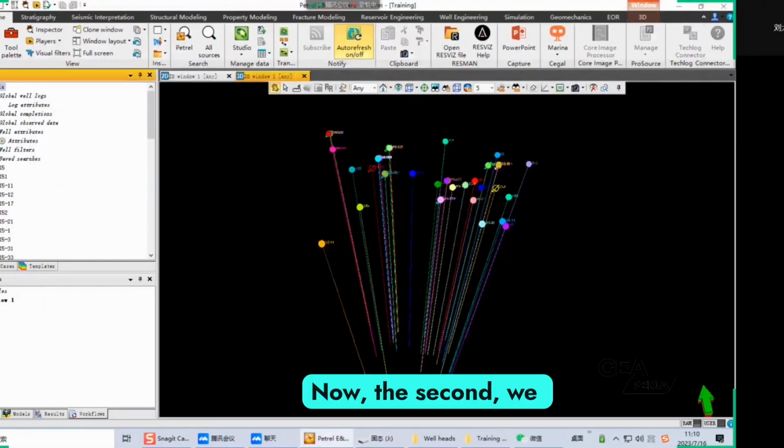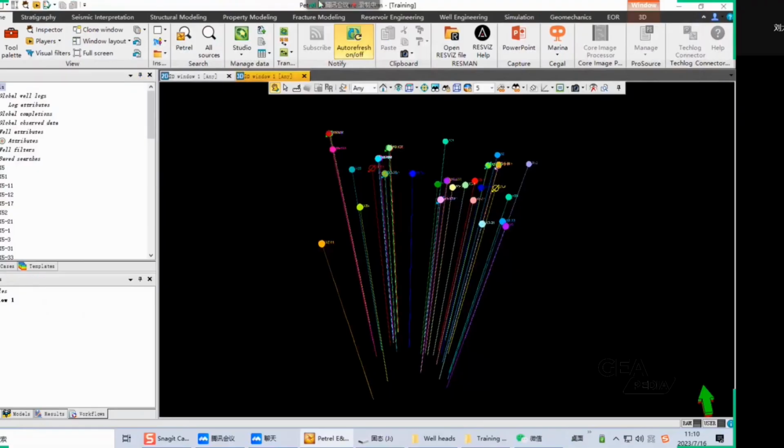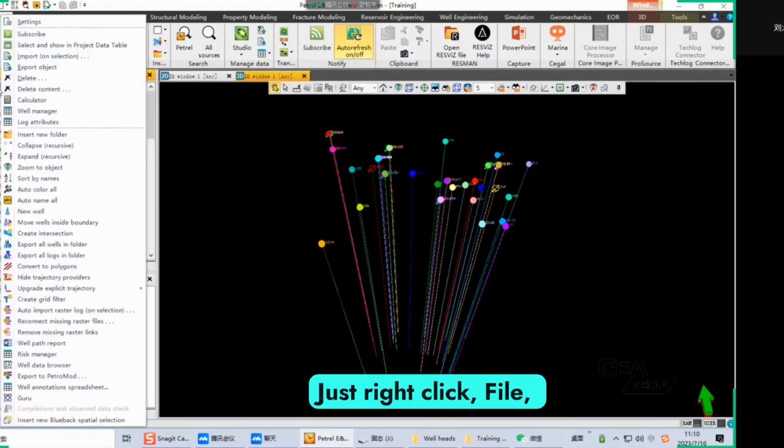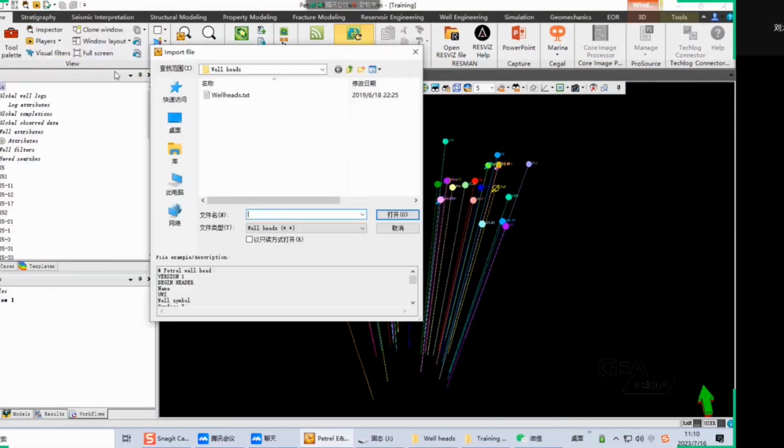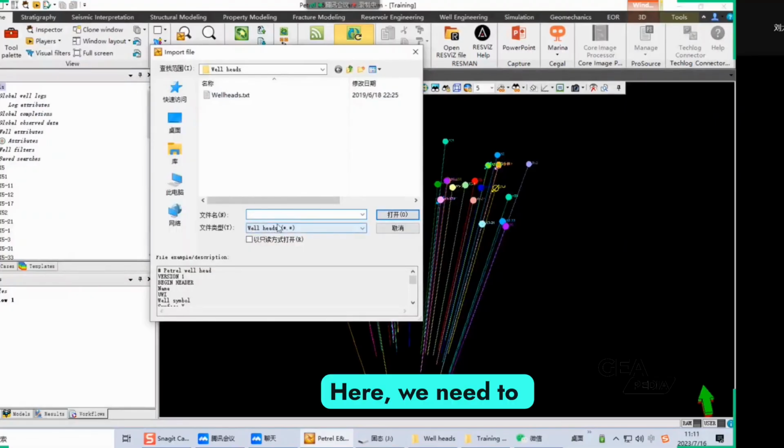Now the second, we need to import the well path deviation. Just right-click the wells and import here. Here, we need to change the file type.